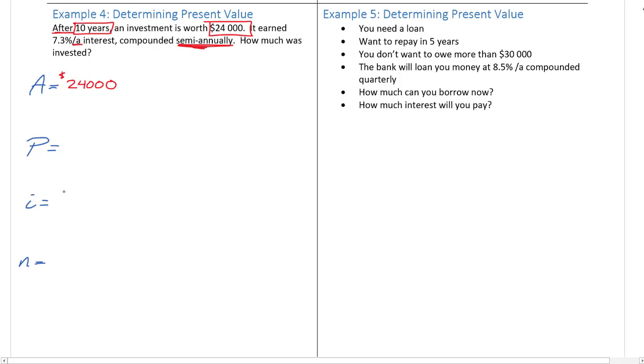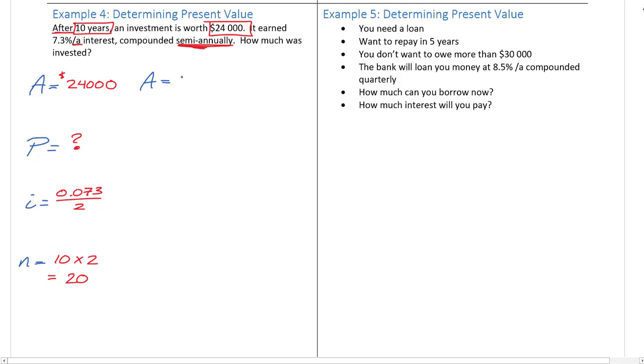So what we're going to have to do is take that interest rate, 0.073, and divide it by 2. And I'll just leave it as a fraction again. And we've got to do the number of years. 10 years they invested it, and 2 times a year they added the interest to the account. So they call that the compounding part. Remember why they call it compounding? Because they're taking the amount of money you have and adding the interest to it. Compounding means to put together. So it's just a fancy way of saying adding the interest to the amount of money you have. So that means they did it 20 times. 20 times they added the interest in. What did they start with, right? How much was invested? How much was the starting amount?